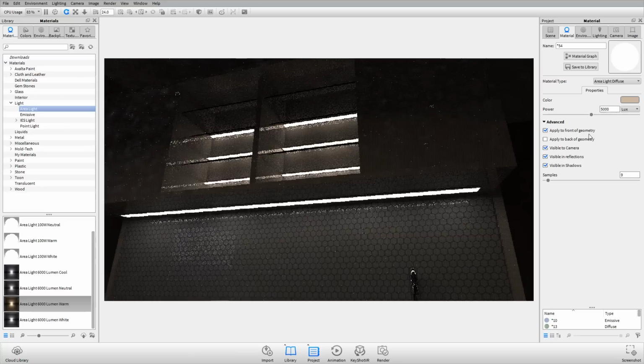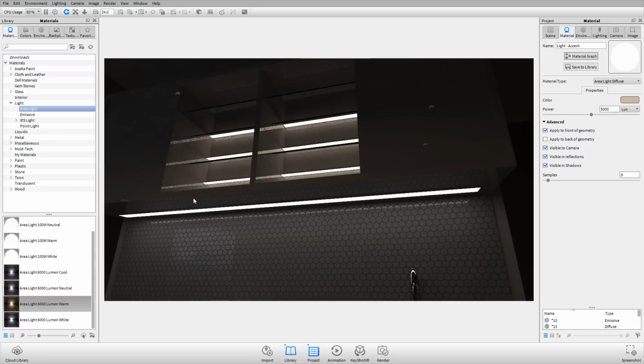So now we've got 5,000 lux, so that's 5,000 lumen per square meter. These guys are probably definitely less than a square meter. But now the light output between those seven differently sized pieces of geometry is going to be consistent on all those different parts. So this is where we would use lux instead of lumen. I'll just give this a name. I'll call this light, and let's say these are accent lights. Right, so we've got our accent lights there, and we can see that chugging away.